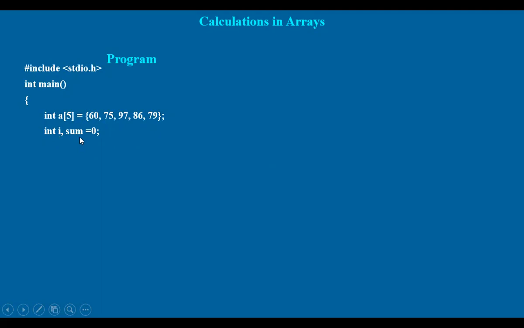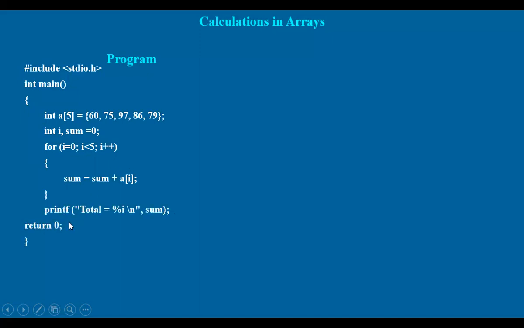So we have taken 2 variables. Sum is assigned as 0 and I is used for the loop. So in the for loop, I'm going to do this sum operation, addition. Initially the sum is 0. So A[i], that is A0, is taken here. A0 plus 0 is assigned to sum again. Like this, the loop continues for 5 times and every time you add a different element, A1, A2 and so on. So we are going to add all the elements using this.